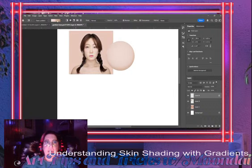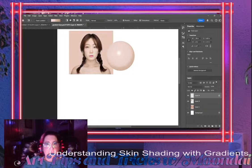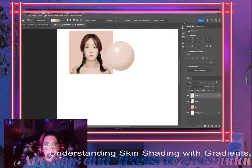Now with one like this, you're probably going to have to add a more defined highlight. And in this case, you don't have much higher to go than bright white. There we go. You can blend out that highlight, but you know, there you go. Now her mid-tone is a super pinky color, right? Let's try and fit that in there without it looking too weird. That's better. Check that out. That's nice and rosy. And there you go.